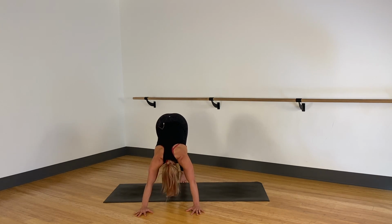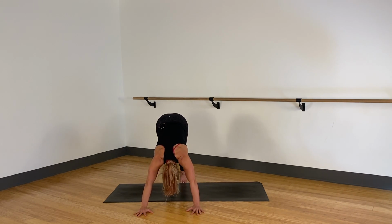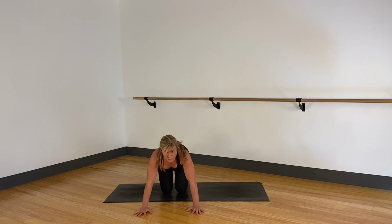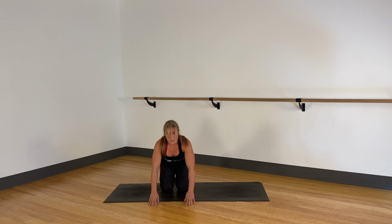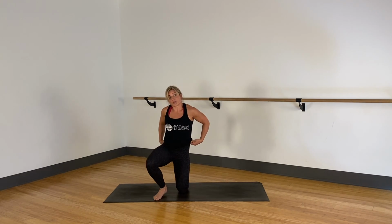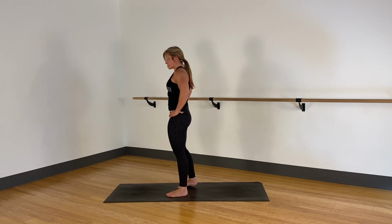Nice and steady pace, so we're not in a race on this one. On your last couple reps, see if you go that inch deeper. Perfect. Okay, from here we're going into reverse lunges. So we're going to go super slow. We're actually going to do 10 on each leg.